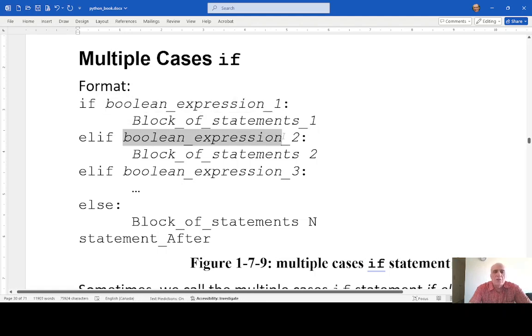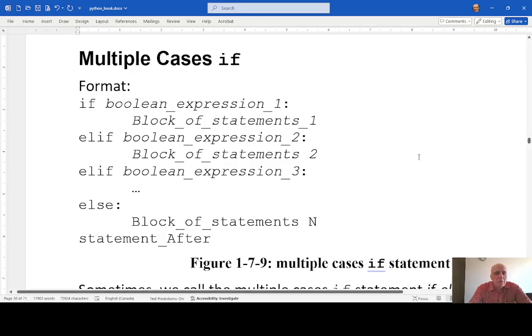Then you check another Boolean expression. And again, if it's true, you do this block and you jump to the statement after. If it's not true, you continue walking down case by case, or scenario by scenario, or plan by plan.